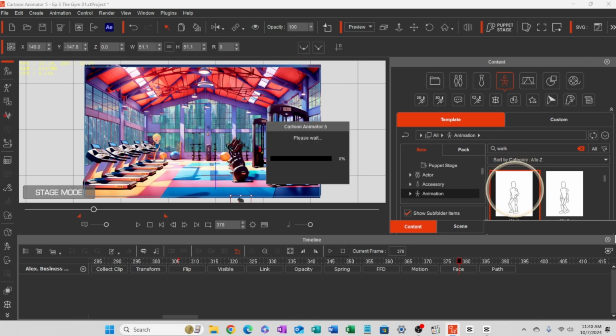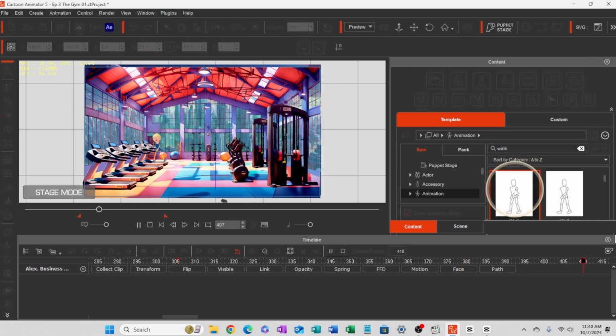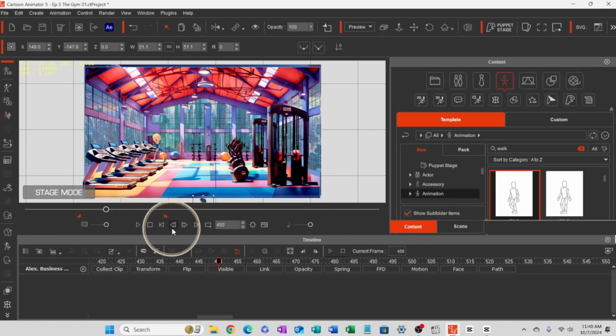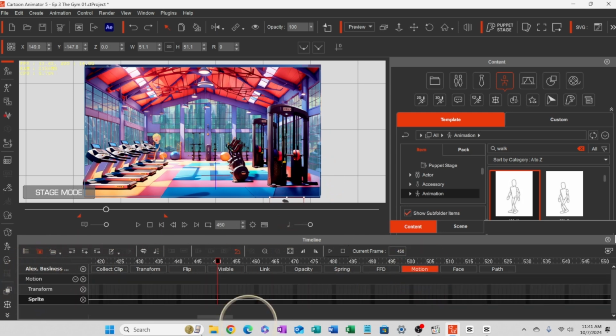Okay, now you'll see that he's walking sideways. Yeah, we don't want that. Okay, so I'm going to come up here and hit undo twice. I'm also going to do you a favor and open up. I always make sure that the red is clicked here. That way I'm only looking at whoever's highlighted, which is Alex. And I'm going to go to Alex's motion and click it. And then that way when we put clips into the timeline, we're going to actually see them pop in.